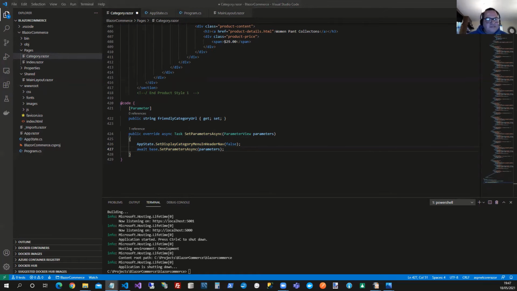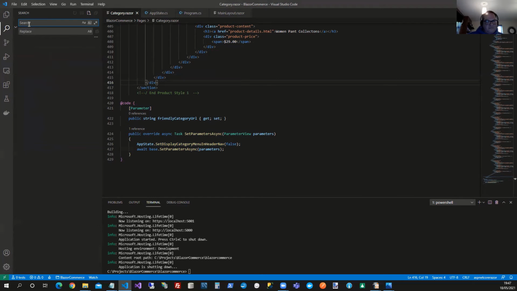There's also just a few other places. So in all Razor files, I just need to do a find and replace. There's a number of places where it says index1.html, and this is simply a hangover from copying the template. So I'll do a find and replace on that.